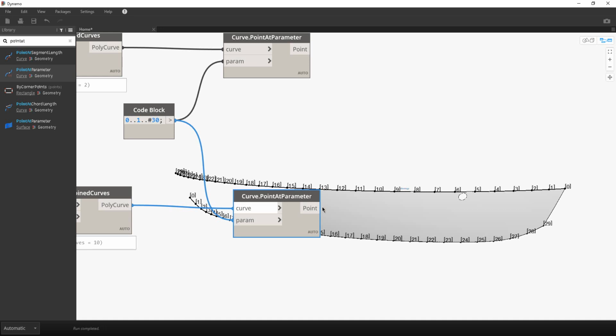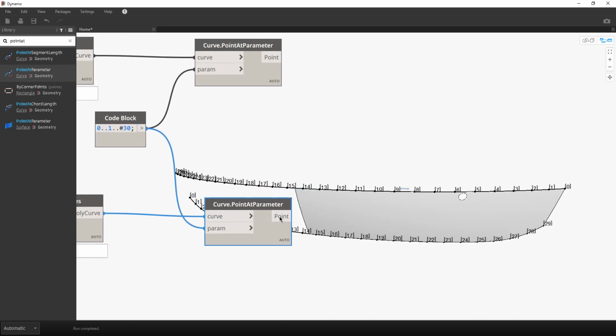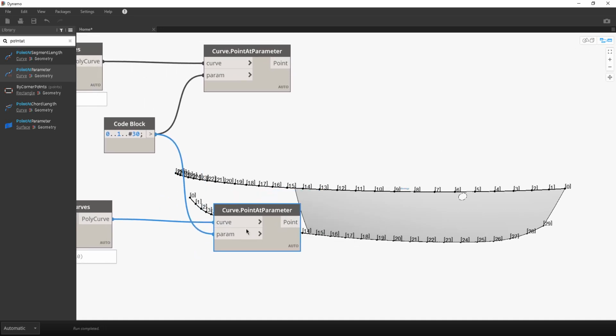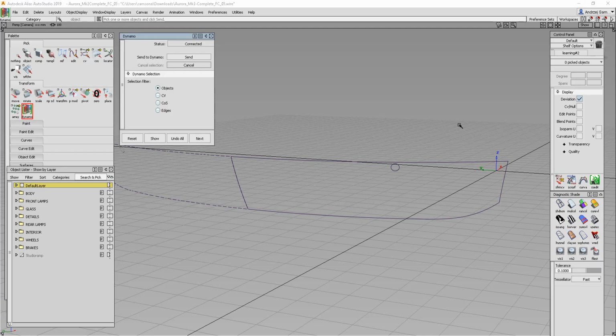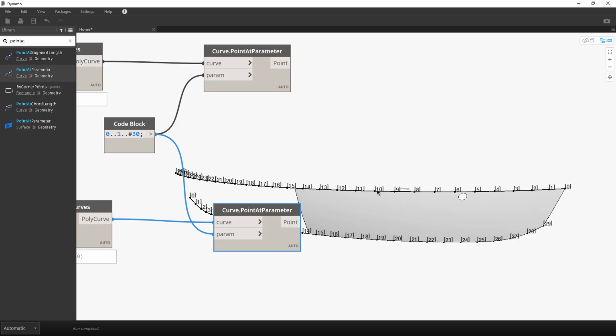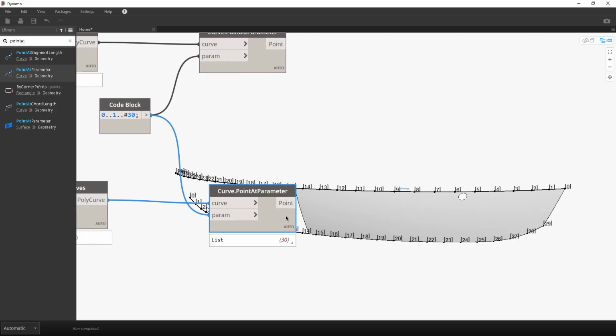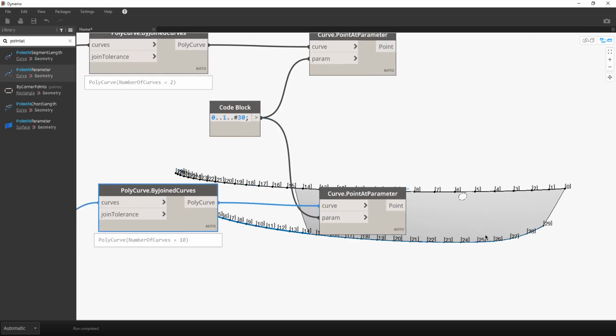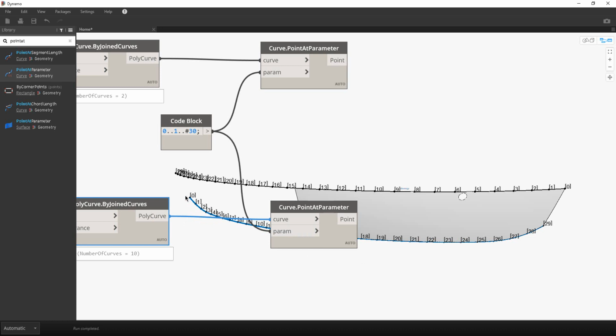If I do the same here, show labels, I see that for the sake of how I selected the points from Alias, remember that first I selected this curve, then this curve, then this curve, at the end, when I joined these curves, the direction was reversed.